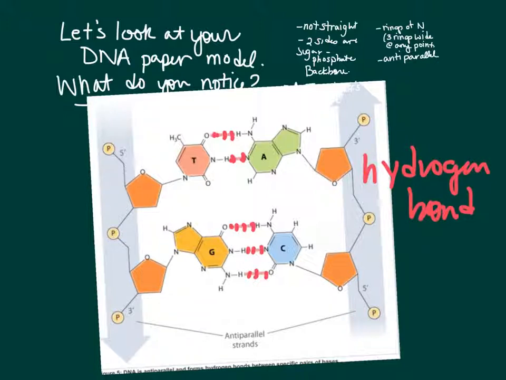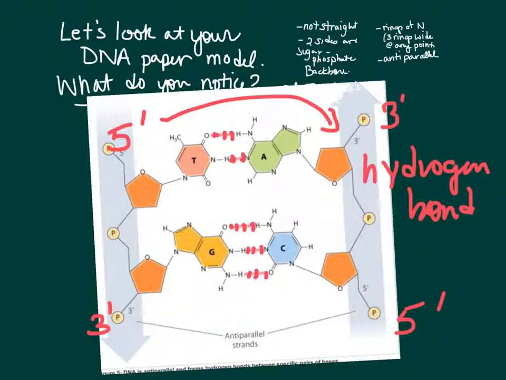That's part of the reason this anti-parallel thing is such a big deal. If we label it, maybe on your diagram you noticed, your original diagram started with the 5' at the top, right? You had a 5' on one side, and it ended with 3'. Directly across from 5' should be a 3'. And across from it is a 5'. Why? Because this is upside down. That's all. It's not as bad as the first day we looked at anti-parallel, right? You're like, oh, okay, with things in 3 dimensions. All right, fine.